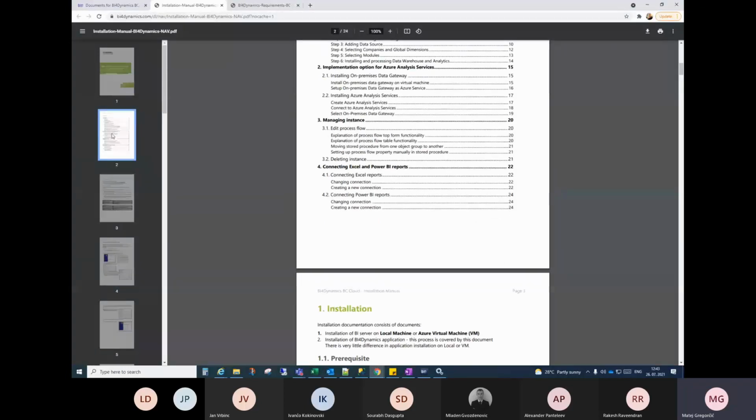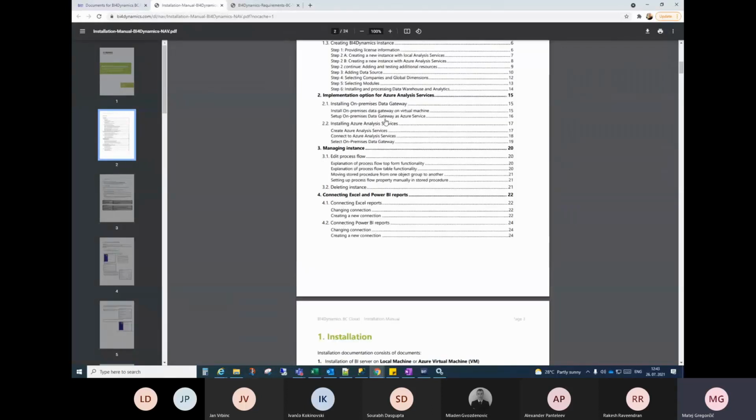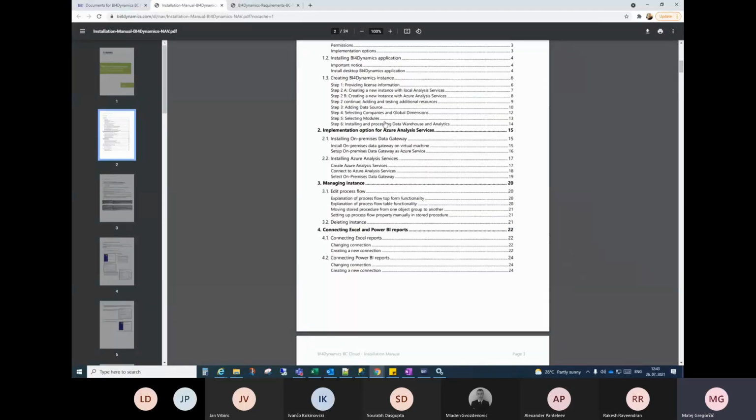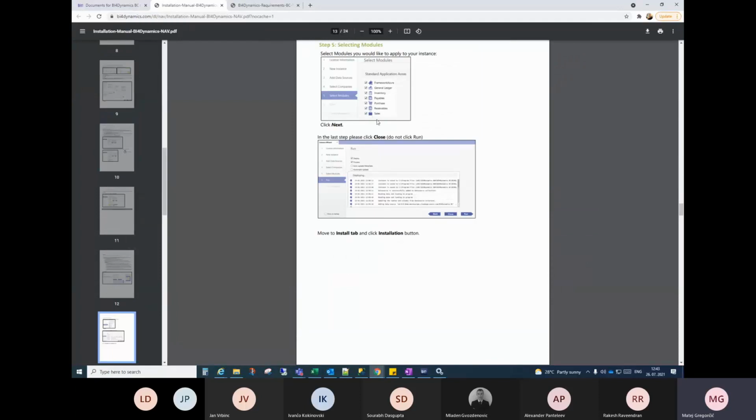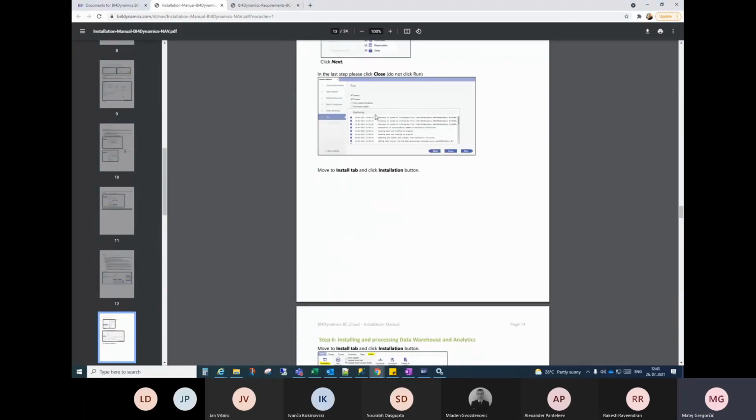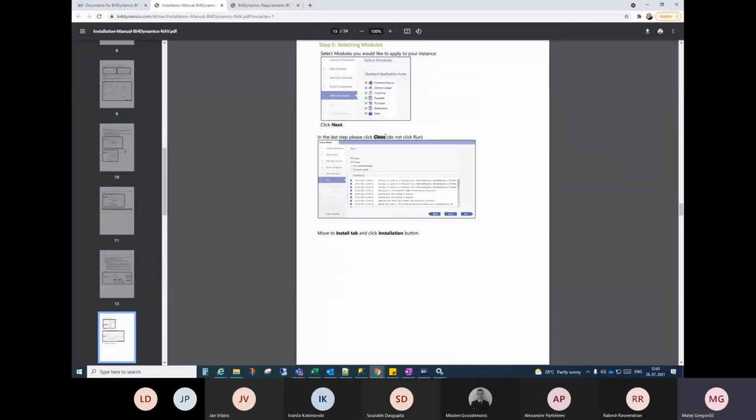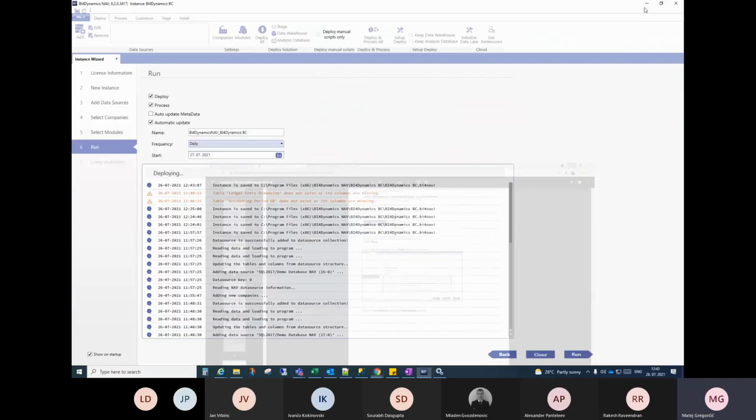Now, if we go down to, where are we? Selecting modules. Okay. Now, it says for the last step, please click close. Do not click run. Now, this is also for Jan, because I know you'll have the same question. We need to support a dual mode of installation.